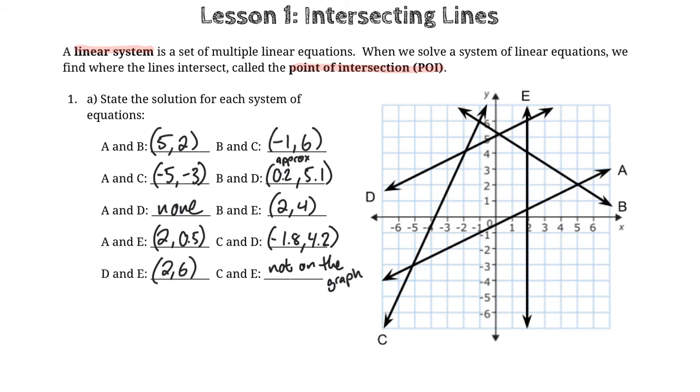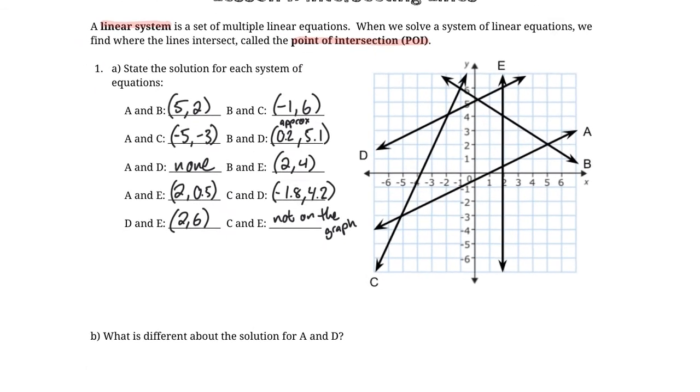So when you have the lines plotted out for you, you can just identify their point of intersection by looking at the graph and finding that point they intersect at. But graphing might not always be the best way to find the point of intersection, because sometimes by graphing you might have to approximate that point of intersection. There are other ways we're going to learn how to solve a linear system, but we'll do that in other lessons. So let's just move on to the next question.